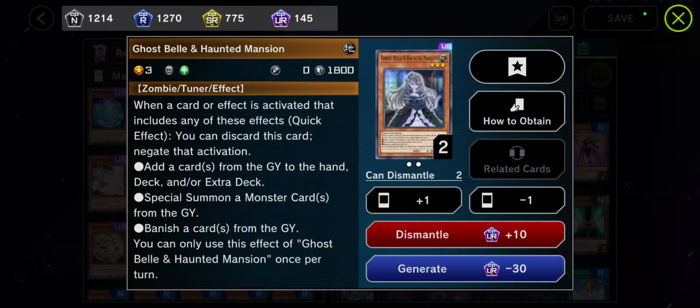The next card we have is Utopia's Lightning. When this card attacks, your opponent can't activate card effects. Also, its attack can become 5,000 by detaching 2 materials. That might seem really good, but it's not, because battle protection isn't really important. There are so many cards in this game that get rid of cards before the battle even starts.